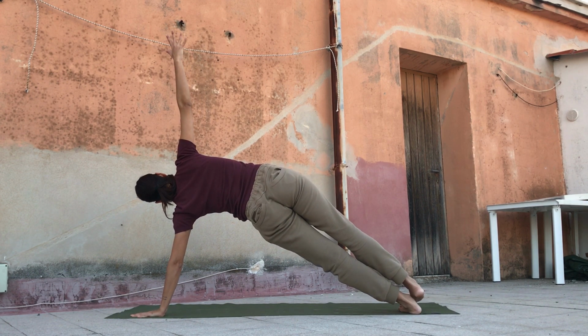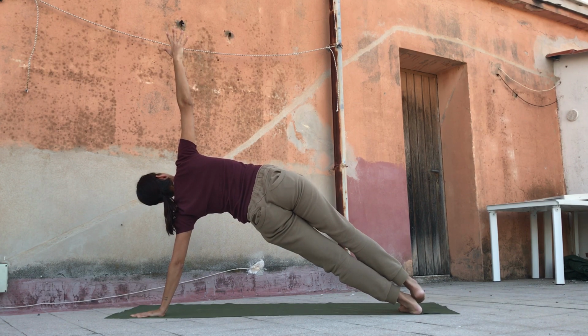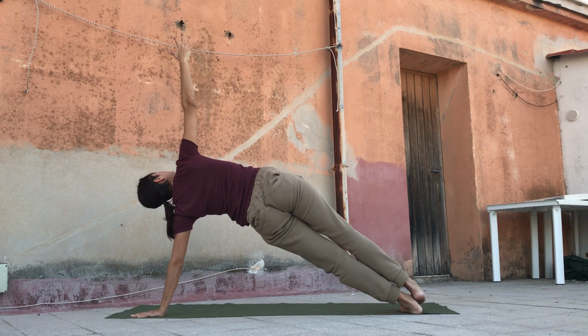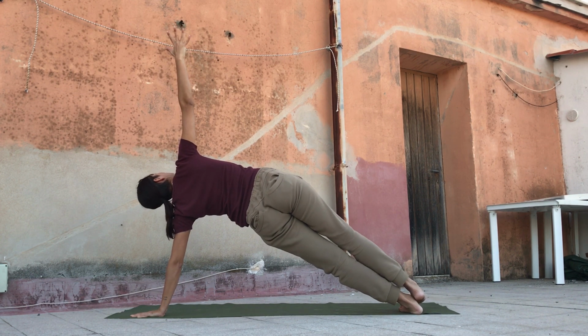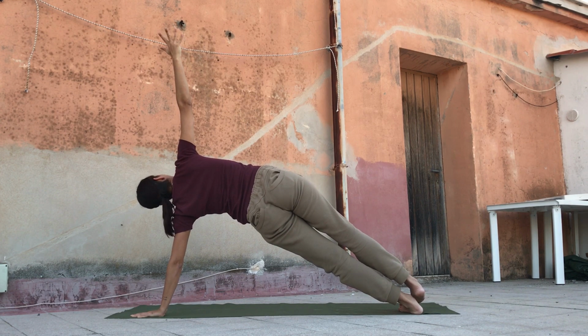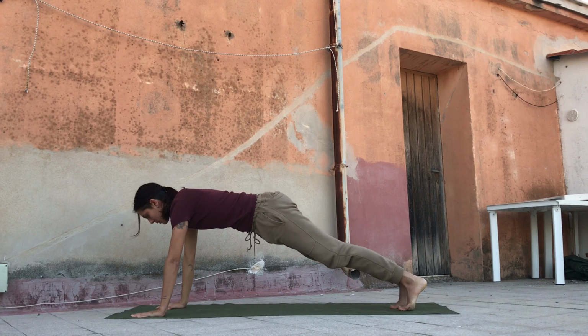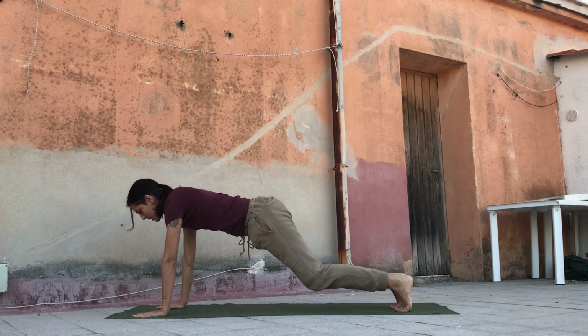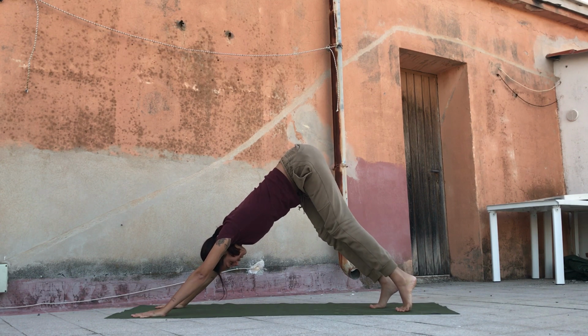Reach the right arm up. You might want to look up if you have the balance for it. And imagine that you're pushing the mat forward with the hand that's on the mat. One last breath. And then exhale, look down, slowly come back into centered plank here. And bend your knees to push yourself back into downward facing dog.